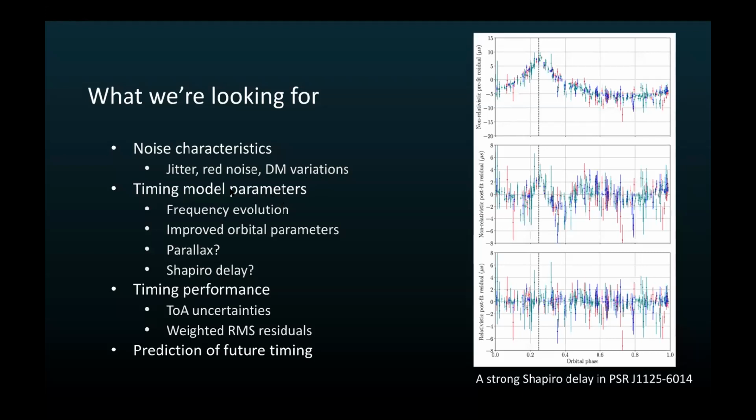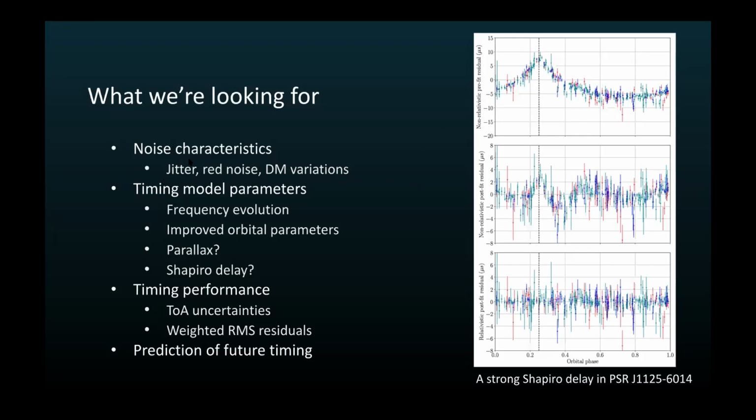In the deterministic timing model, we will be looking for evidence of frequency evolution of the pulse profile, improved orbital parameters, maybe a parallax, which again gives us the pulsar's distance, maybe a Shapiro delay. The Shapiro delay was described in a lot of detail in Federico's lecture, which was lecture 7. But just to refresh, this is what the Shapiro delay looks like. These are the timing residuals for a pulsar that was observed with Parkes. This shape is a time delay caused by the light from the pulsar passing through the curved space-time of its companion. Because this is a relativistic effect, this allows us to weigh the companion and also solve for the mass of the pulsar. This is something that was done in Federico's exercise, so if you would like to learn more about that, you can revisit it.